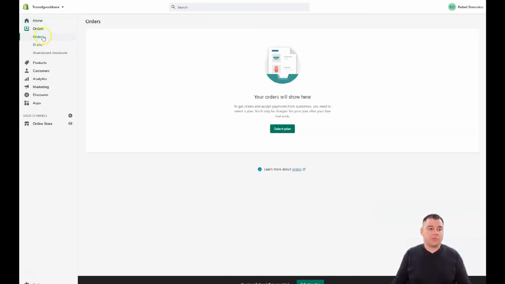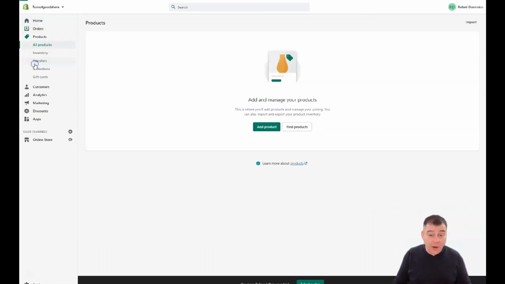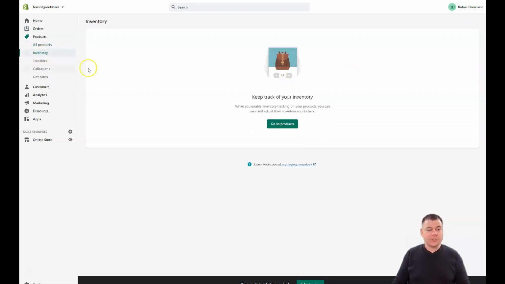Orders, this is the place where you're going to see all the orders, the drafts, and abandoned checkouts. Products, this is the spot where you add all your new products and find existing products. Inventory, you need to take care of the inventory, because if you have a lot of items, you need to apply all the inventory settings here.